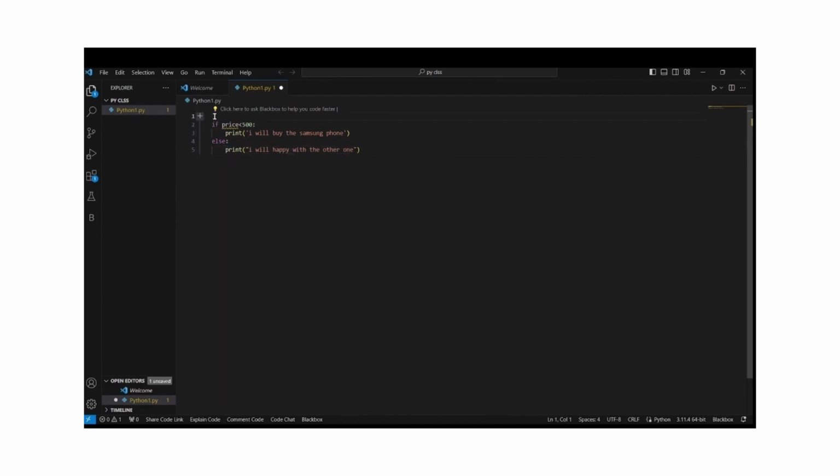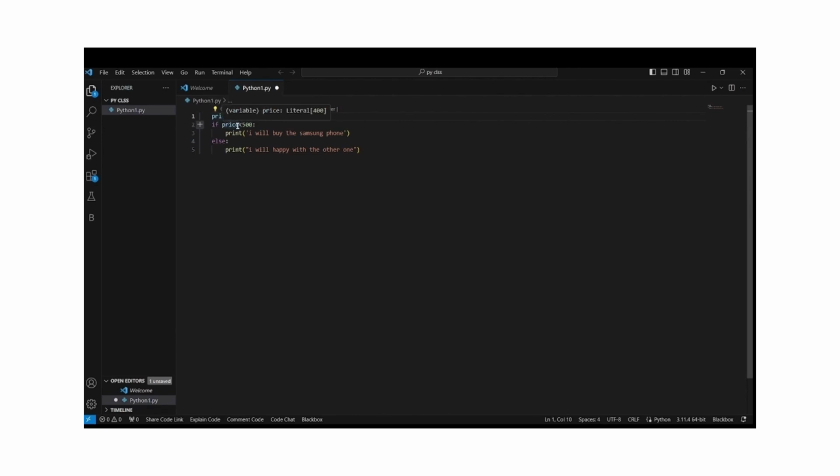So now we will give the price as 400, simply assigning a value, which is the way of defining a variable. So here the value 400 is assigned to the price.